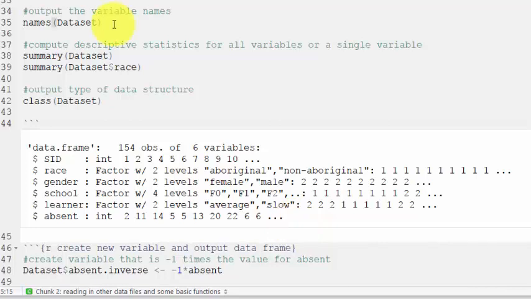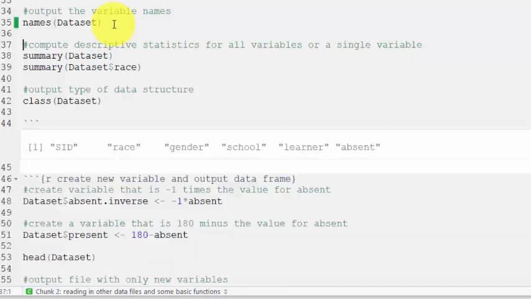Another thing that's really useful is to have R simply output the variable names within a data set. I use this command a lot, especially if you have a large data set. It's really useful. So the first number in brackets tells you the number of the first variable. So SID is number 1, and then race is 2, gender is 3, until you get to the end.